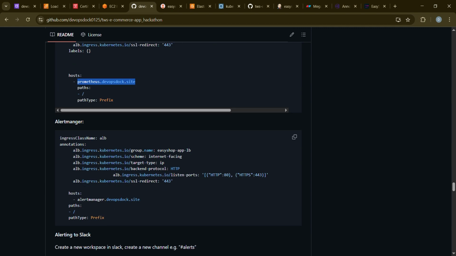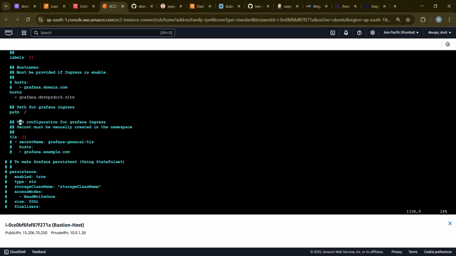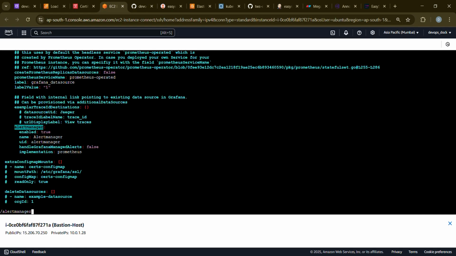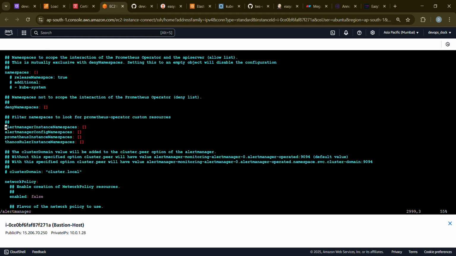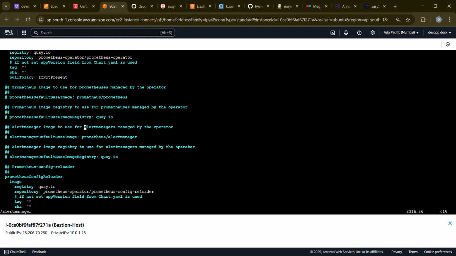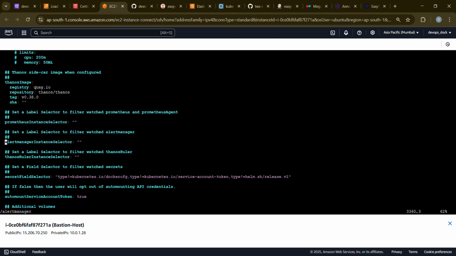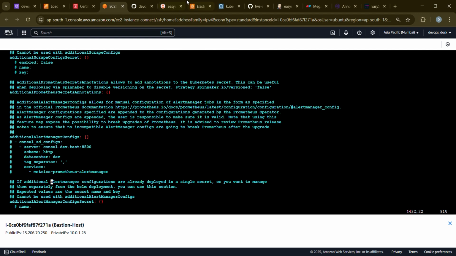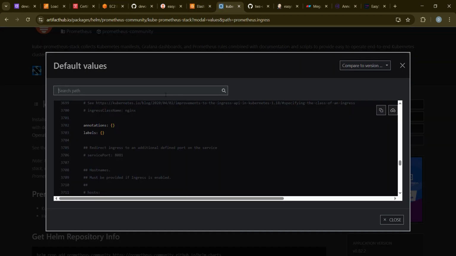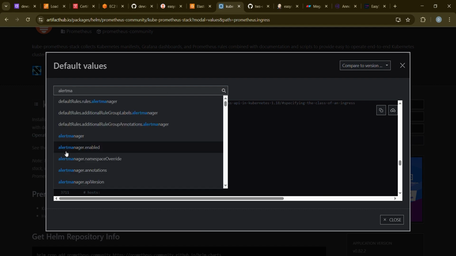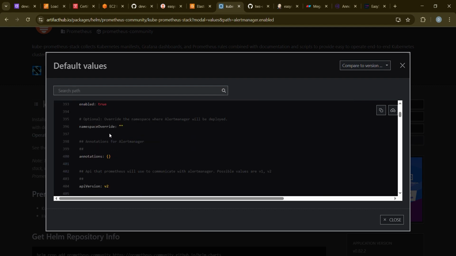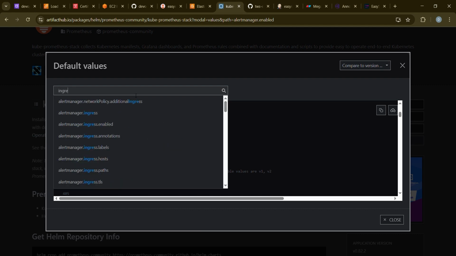Let's move forward to Alertmanager. Instead of finding this way, I'll go to here and I'll type alertmanager enabled, and I'll do one thing, or I can just go to ingress, Alertmanager ingress directly.